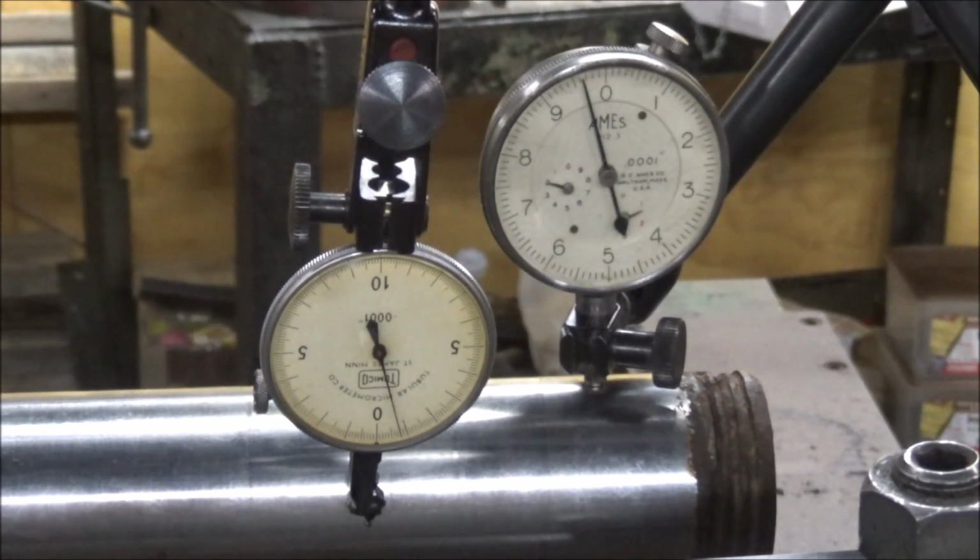All right, that's 24 inches of travel, and we're showing 4/10 droop in that bar, and that's about what it is probably for that length stick out, and about 0.5 thousandths difference here, which could also be bend, or this is probably some of that diameter difference showing up here too, because it's a little smaller out here than it is up there. It all checks within about 1/1000th. So overall, I'm gonna say this is pretty good.